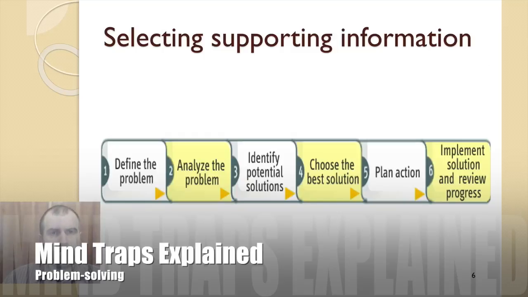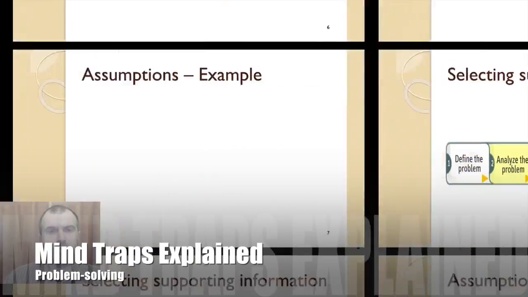Choose the best solution is also a step very much affected by this bias. Because initial bias skewed the evidence on which you based your problem analysis, your interpretation of the solution will also be skewed. Also, you may be more likely to choose an alternative you originally favored than to consider seriously other alternatives. You will also have affected the last step of your process. You're likely to be more lenient in judging the success of a solution if it's one you originally favored. You'll eagerly seek evidence that it's working and may discount evidence that it's not.